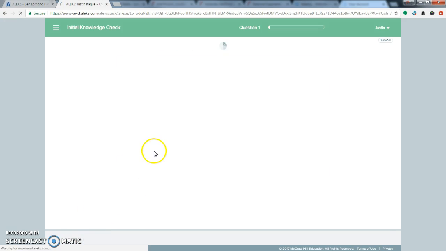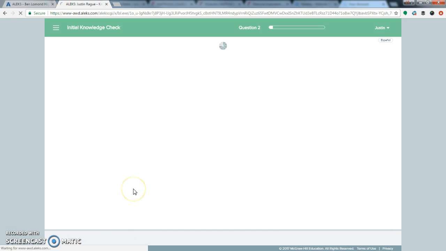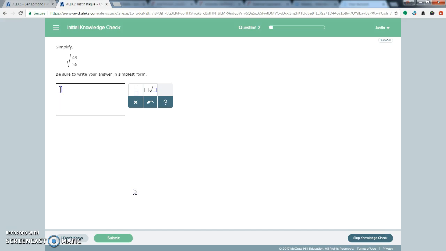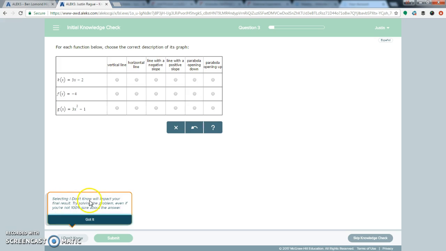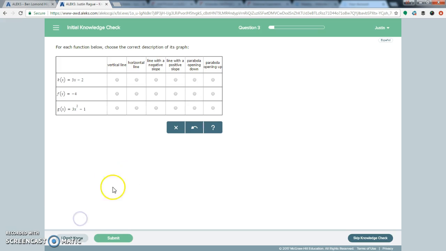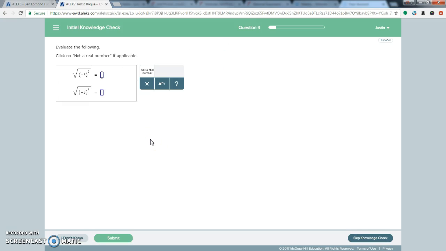So you'll hit the Start Knowledge Check, and as you can see, you'll go through here and you'll actually answer the questions. The questions will not be right or wrong. You just put in whatever answer you think might need to be there in order for it to be correct. So I submitted those, and I look at this one now and I say, I'm not sure, so I click I don't know. Selecting I don't know. Got it. Yeah, that's what I want to do. So that's how you're going to go through this portion, and that's going to set up the system.